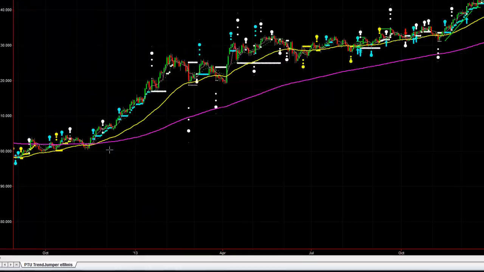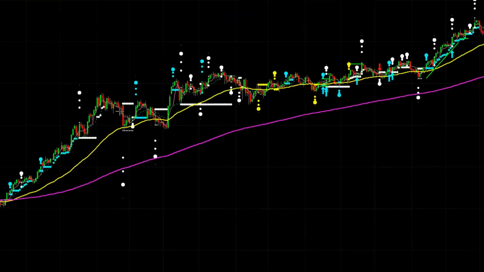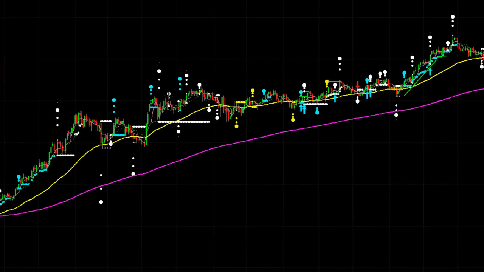It literally made thousands of pips on this move up because you could see all the add-on trades and the trailers, and the accuracy of TrendJumper is just phenomenal. In fact, I'll show you the results in a moment. And then it got choppy. There were periods of time in the middle of 2013, particularly in the summer, where there just was not a lot of range with the Euro-Yen. There were some winners, some losers, some winners, some losers.